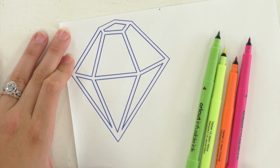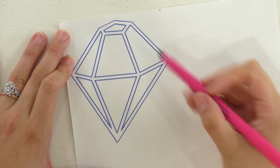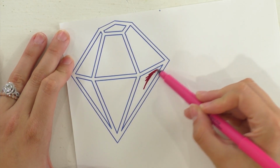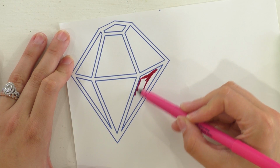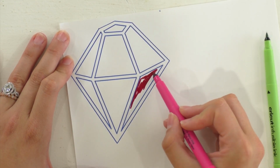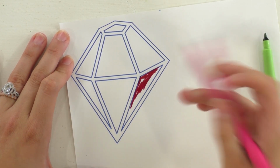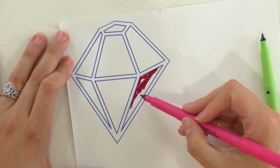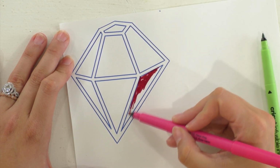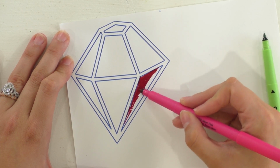And while our other one is cutting, we're just going to take these markers here and draw. We're just going to kind of fill in where our Cricut cut for us. So we're just going to do a little bit of drawing here. Everyone loves to draw. So I'm going to try my best to make every one of these a different color, just so we really can see the comparison here. So I'm going to draw this while our Cricut is cutting.